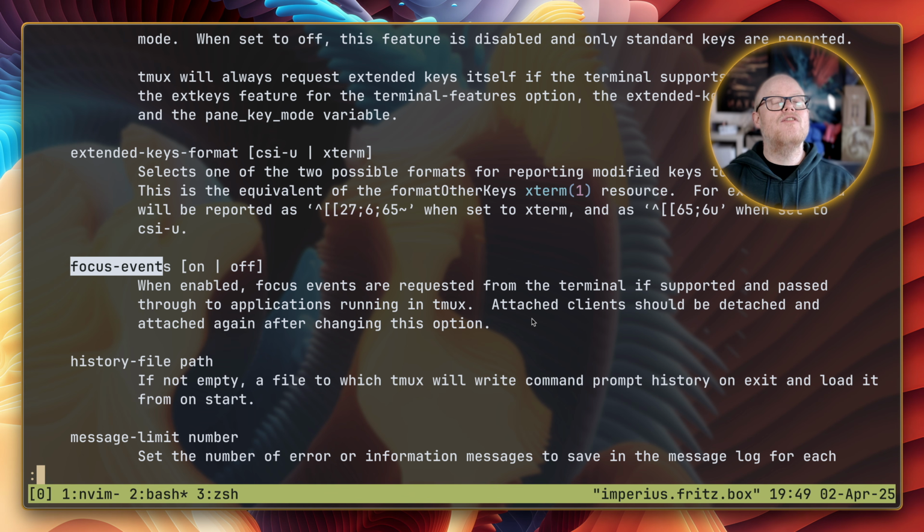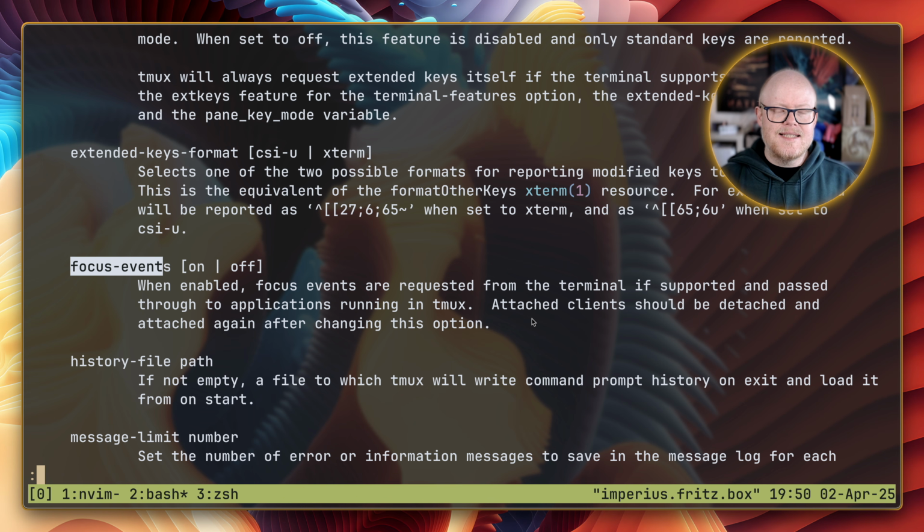But if you enable focus events, it will go ahead and talk to the terminal to get those events, and then it passes them down to the applications that are running within tmux. That allows certain applications that accept those focus events to work with that. So I usually have that enabled because I never had a problem with it. If you encounter any problem with this specifically, just disable it and it's okay.